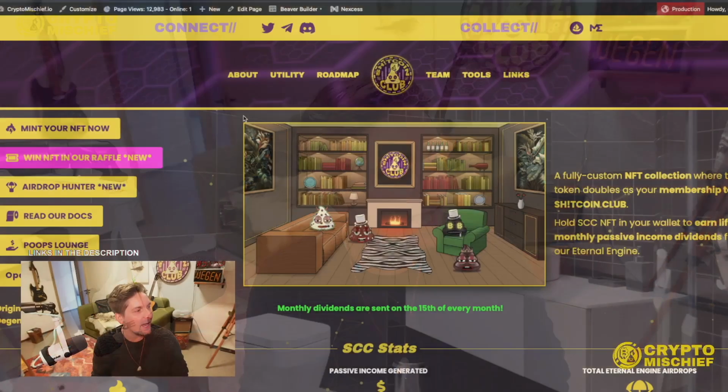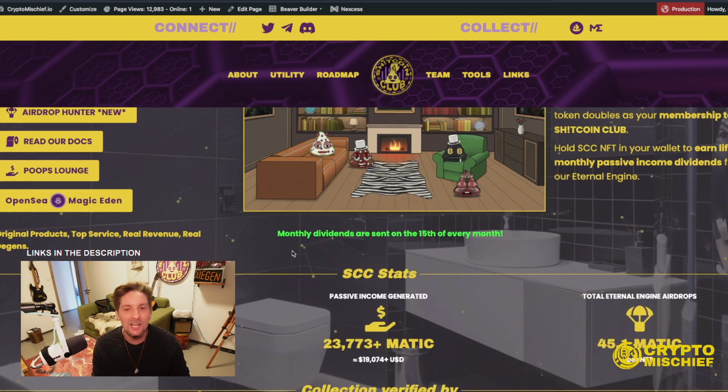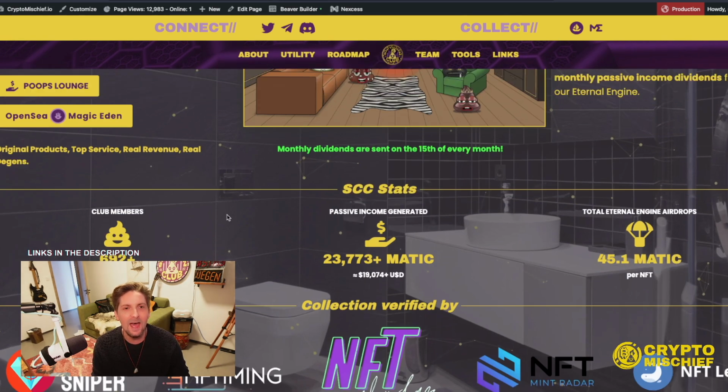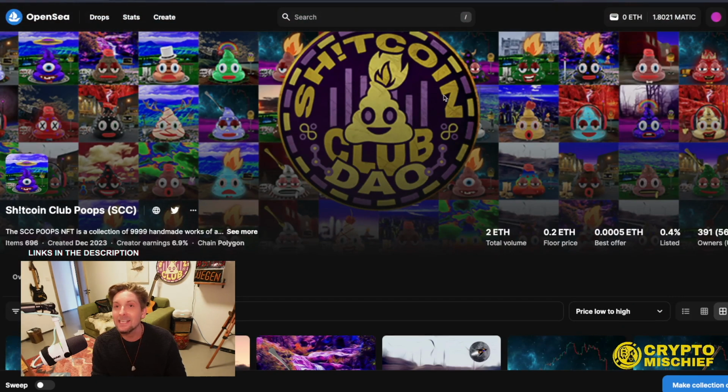Right, so we come to the NFT collection here, right? This is the page, link in the description for it. You'll find it at cryptomischief.io, then go to the NFT tab, right? It is a series of rareable NFTs that look like pieces of poo, because, you know, it's a joke, it's funny. Each one is completely different. At the moment, let me check on OpenSea, we have 696 NFTs in circulation. The max cap is 9,999, which means we're about to break into 700, which is really exciting, okay?